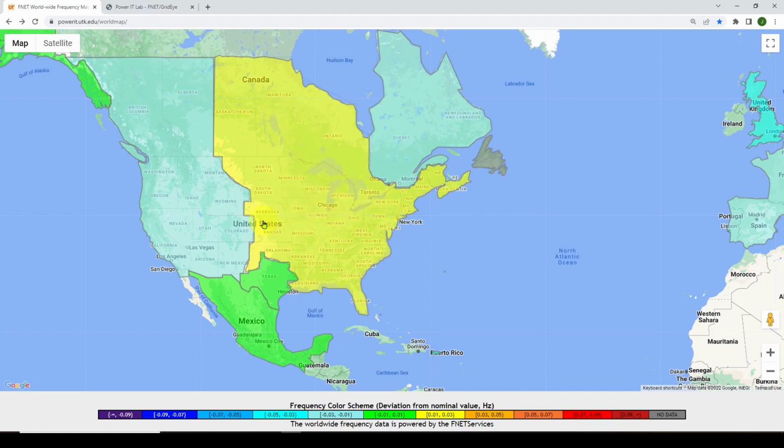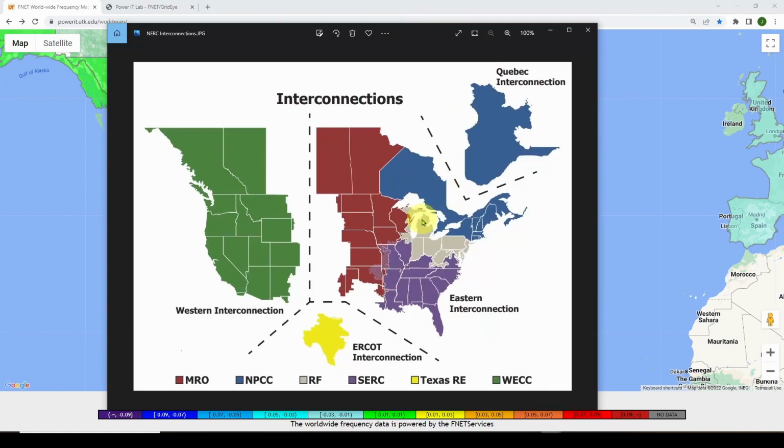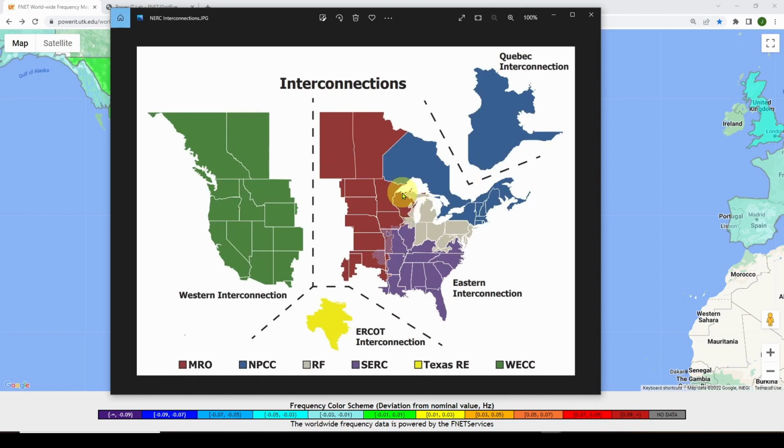There's probably thousands of generators in this area, and they all are being told second by second, hey, speed up or slow down because we need to maintain our frequency right in the very narrow range that's required. So what are those requirements? Well, here is a map from what's called the North American Electric Reliability Corporation here in the US, or NERC. And they're the ones that are assigned the responsibility to make sure that we have reliable electricity.